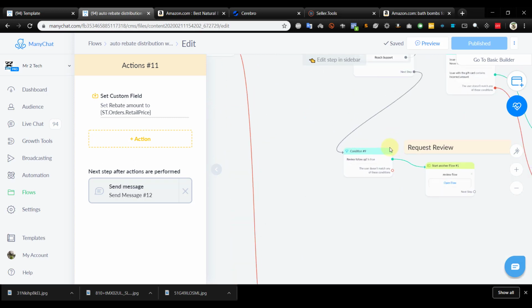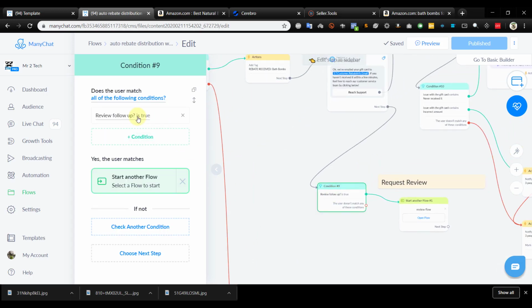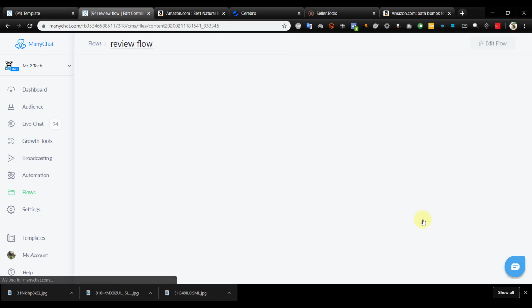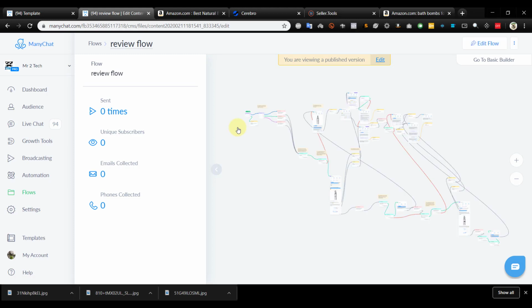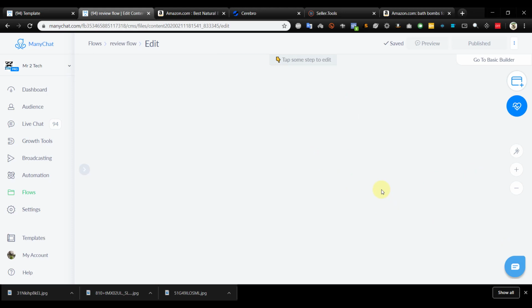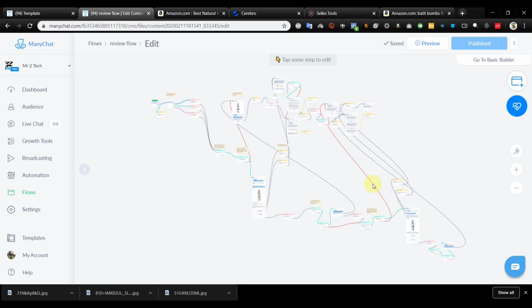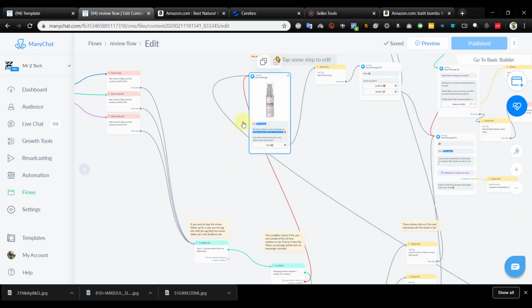As you can see here, for the review follow-up, it checks if the review follow-up is set to true. It will send the customer the review follow-up, which will get triggered and sent within 3 to 5 days after the product has been shipped. So it will give the customer some time to test the product and give us his opinion, or submit his opinion on Amazon. Okay, and the review follow-up is using SMS and emails if the customer is outside of the 24-hour window after March 4th, but before March 4th, most of the messages will be sent using regular Messenger messages.